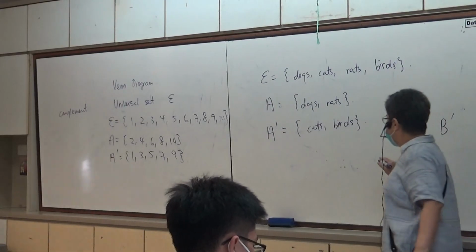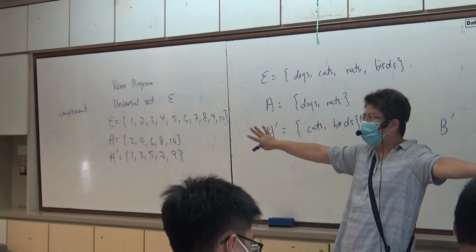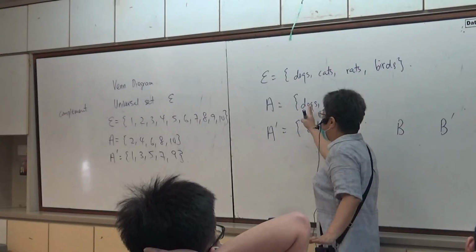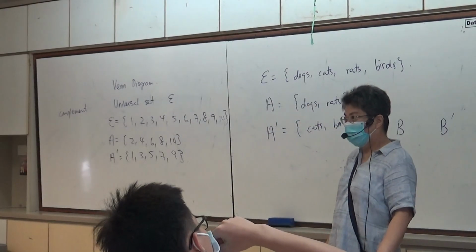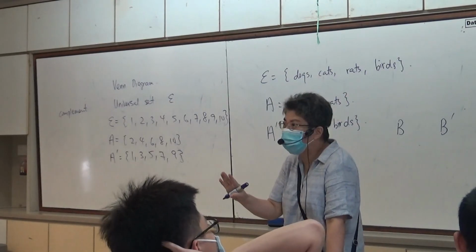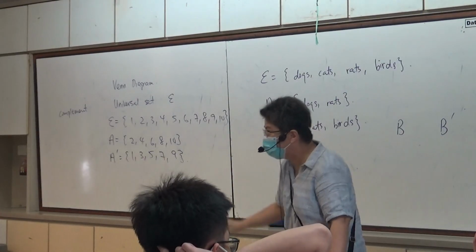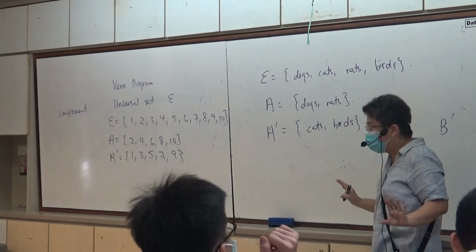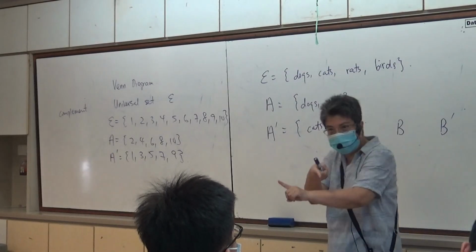Alright, now, let's say my universal set is all students in Singapore. My A is singing students. What is A complement? Every Singapore student that is not a singing student. You understand? You cannot just say Bowen, no, it doesn't work, because there are still many other schools. You must negate, that means you must sort of delete that one.